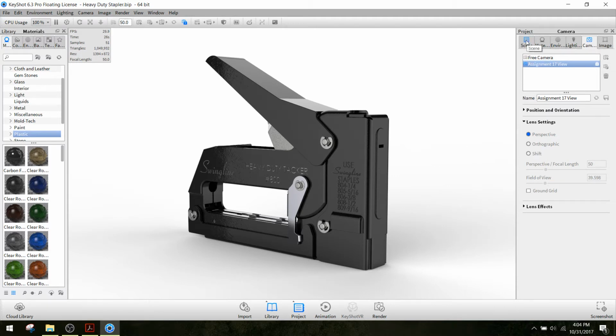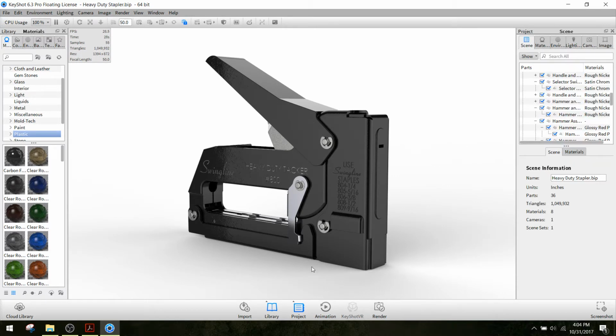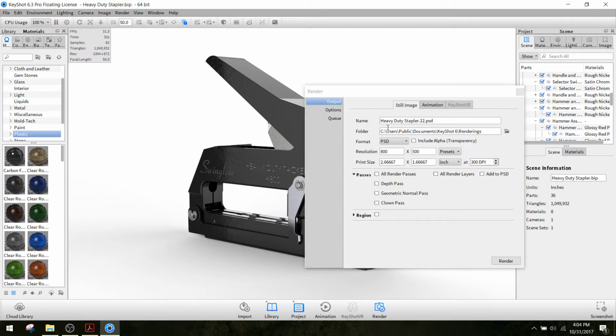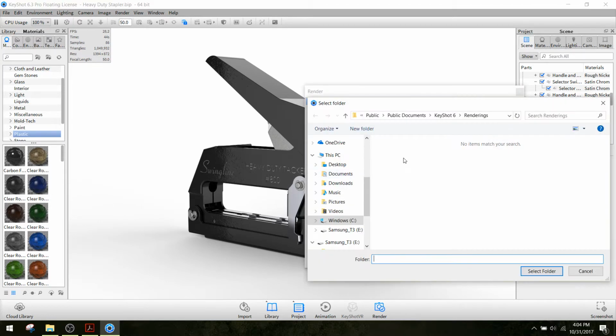Okay, next thing, we're going to render this object the way that it is in this view, because we need this view for what we're going to be doing in Photoshop. Let's just go ahead and check some of these settings. For my output, I'm going to use a new folder somewhere that I actually expect this to go.